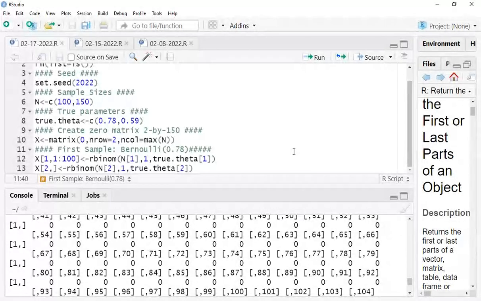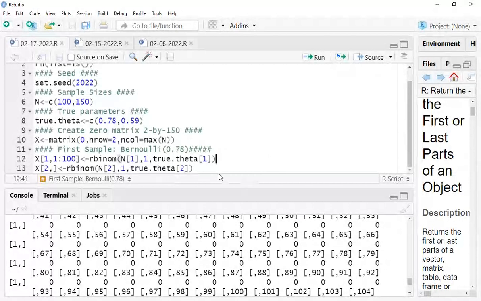So from a programming standpoint, is this a generalized code? Do you think this would work if I switch the order of the sample sizes, put it as 150, 100? No. So this is not a generalized code.